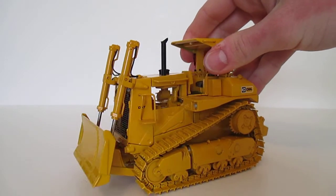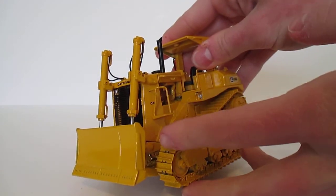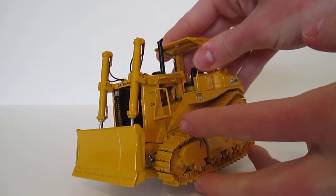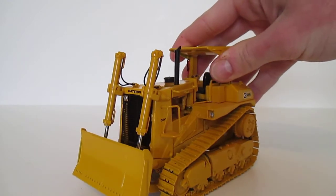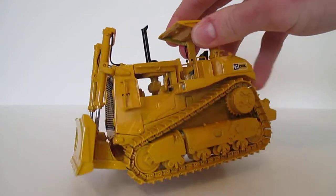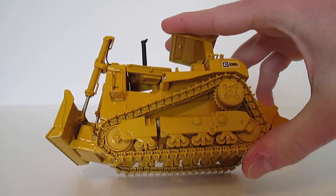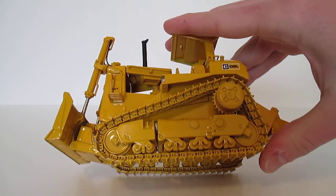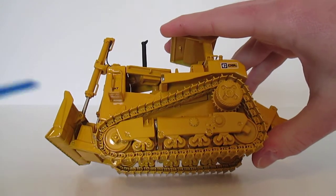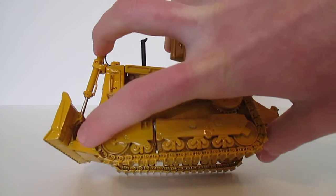Also, it is nice of CCM that they included the capability of the tracks to oscillate here. You can see they are capable of oscillating up and down, which is nice. Tracks are individually linked, and they roll quite nicely, and they're not linked together in any manner. And all your rollers on the bottom here are working, which is really nice, and the tracks are spring-loaded.